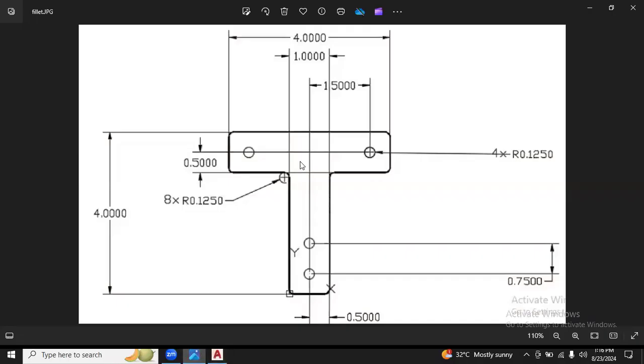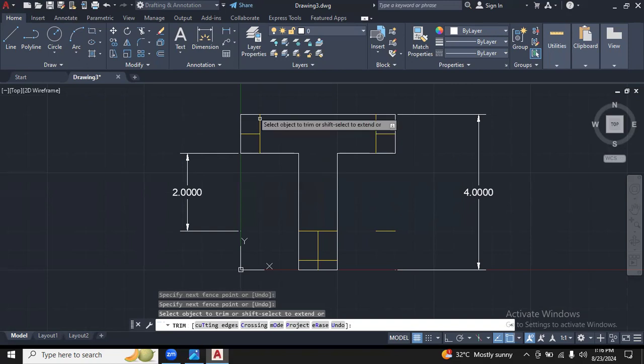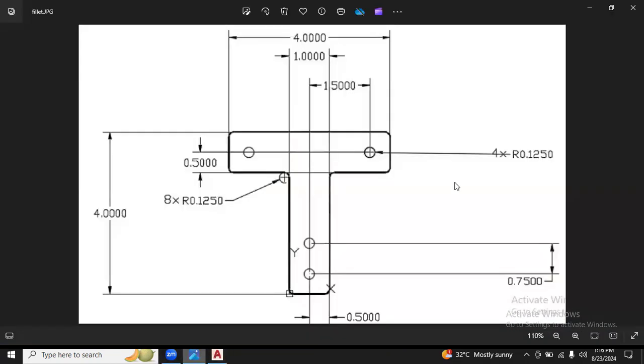Okay. Next, I don't want these multiple lines right here because now I want my exact points for the circles only. So therefore, I will trim off again these center lines. I don't need them anymore. But you can see the continuous part of this line is erasing, but it doesn't matter. We don't need that part anymore, like this. Done. Next is the circles, 4 circles.